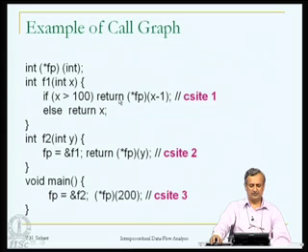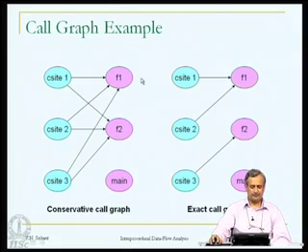Now at this point in time we know that this is a call to f2 and nothing else. At this point in time we know that this is a call to f1 and nothing else, and here we definitely know that it is nothing but a call to f1. So, if we know the information about what fp points to, we can construct the graph very accurately, otherwise it becomes conservative as we see now.